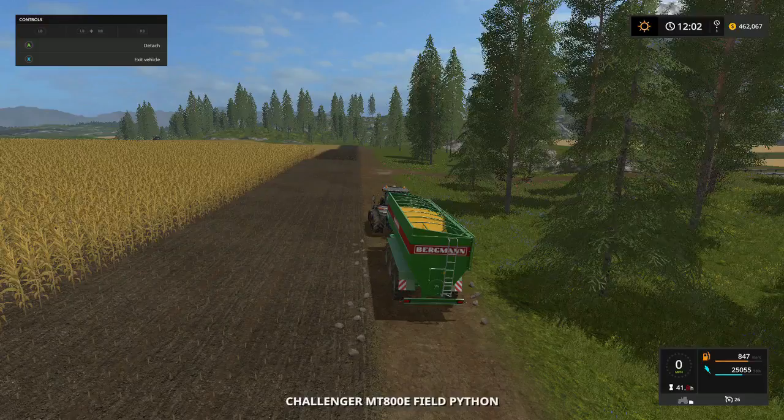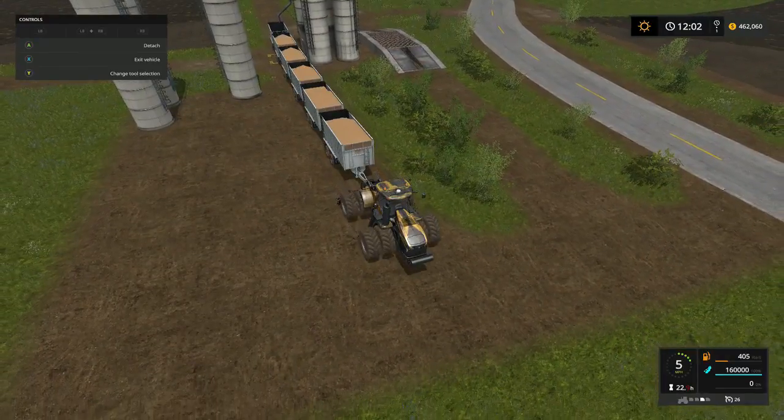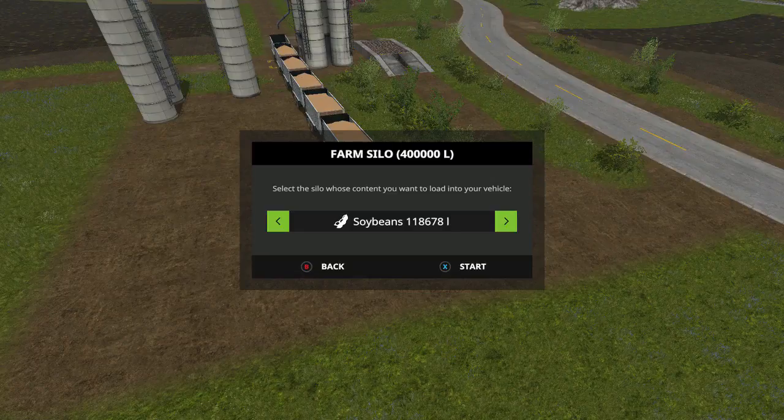Okay, got to go back the other way. 160,000, folks, and we got one more trailer to go. How did I know when to stop? You look right there in the little gray box up there. It says start filling. As soon as that pops up, you're over the trailer.